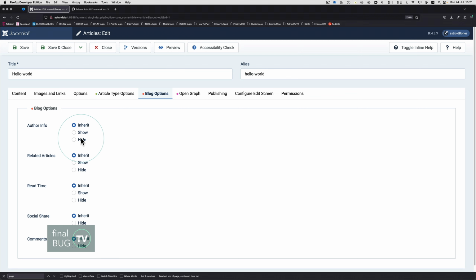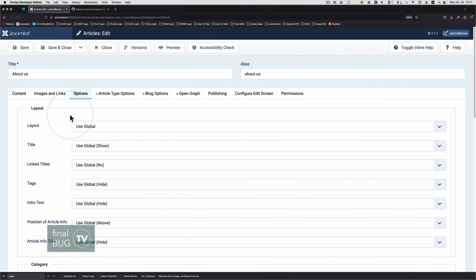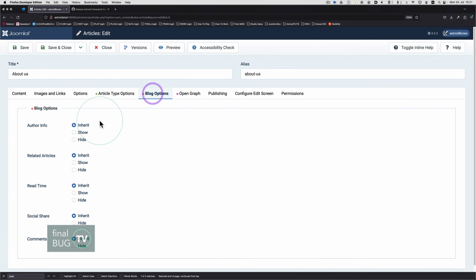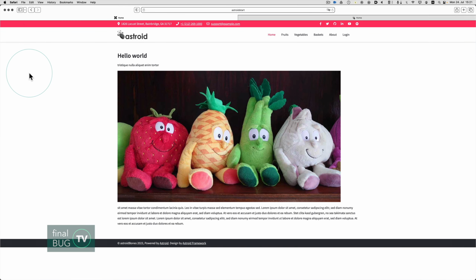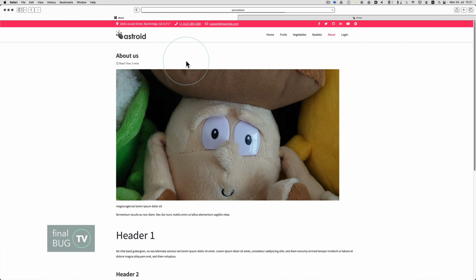So we could, for example, let's just say we specifically wanted to have the author info on the blog, so we could show it, and we wanted to have the read time on the blog. So we save, let's just save it. We go here. So those items are not turning up on the other articles, but on the blog they turn up.